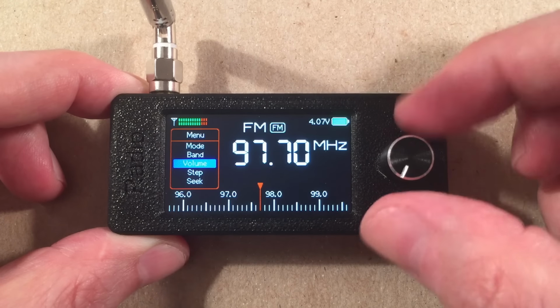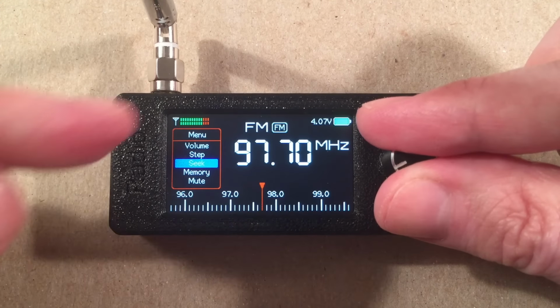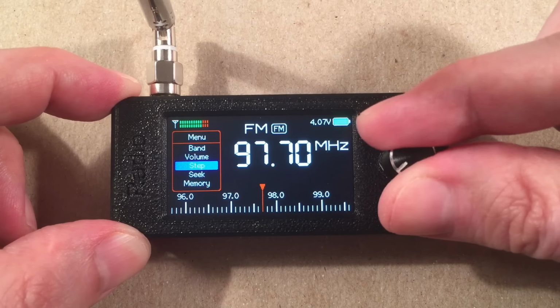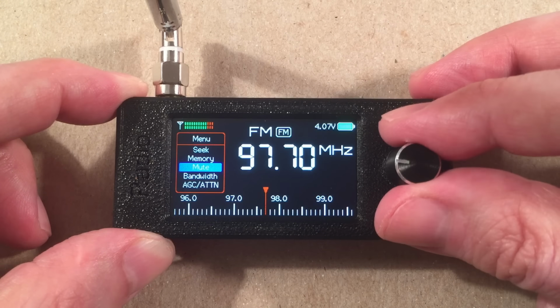Now, the rotation's weird for me. I like to go one way and it goes the other. So I have to get used to the idea that when I go this way, it's going down. And when I go this way, it's going up. See what I'm saying? It's just different for me, but it might be just okay for other people. But for me, it's like, what's going on? So anyway, you can see what we got here.